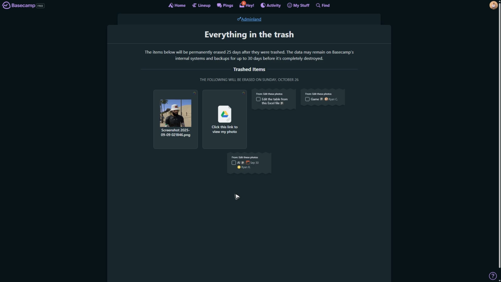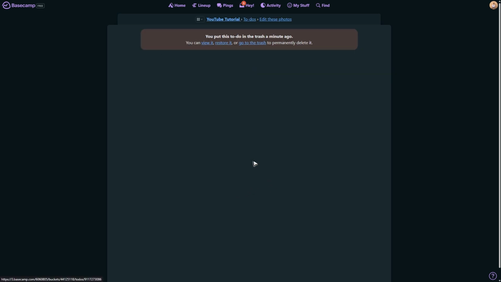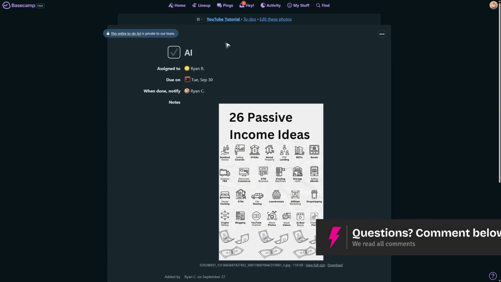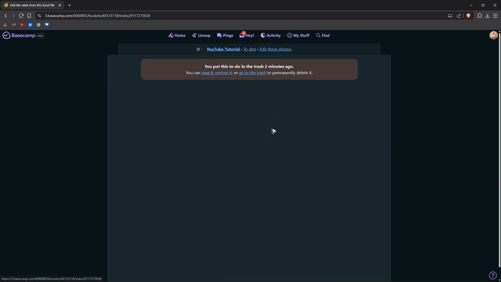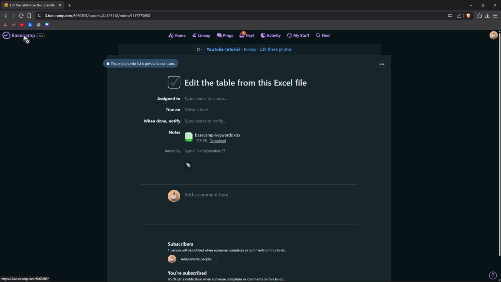So what we'll do to recover these is by clicking on one and you'll have the restore it option. So just click on it, and once done, nothing else to be clicked, you're good to go. Just go back, click on the back arrow, do the same with each item in the trash.